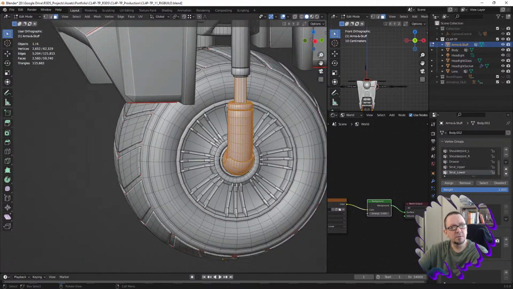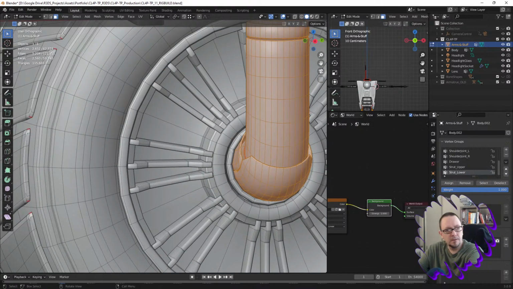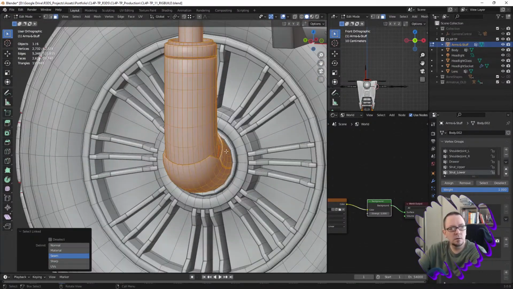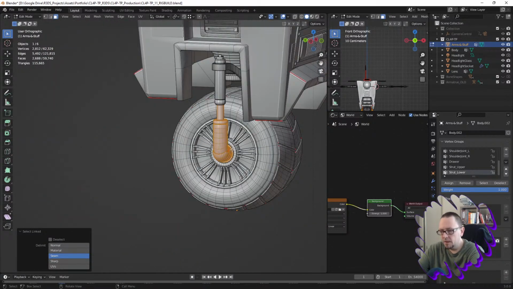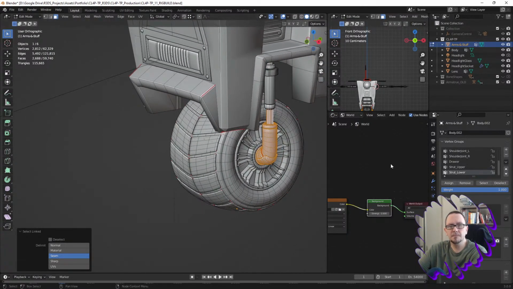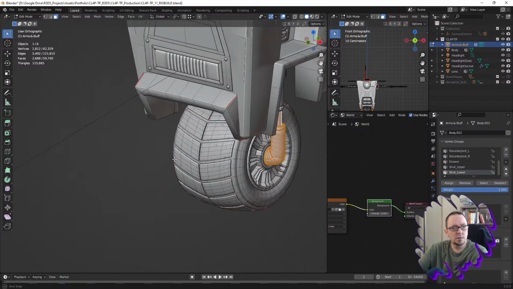I'm wondering if I'm going to add this to that. I don't want that to turn. So let's assign that. Make sure that's all good. All right.